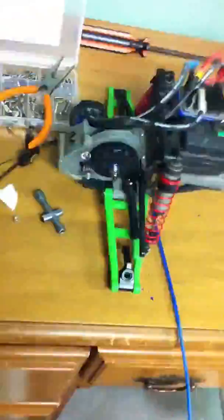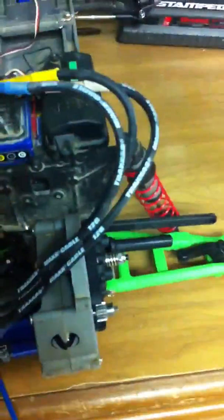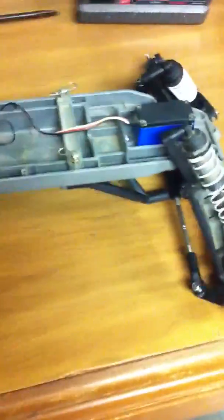This VXL started out as a regular Stampede in 2009, 2010. I got bored with it, and I put a Velineon system in it, 3500 Velineon VXL, full brushless, waterproof. It's a pretty good setup. Some people say they have problems with the ESC. I ran this thing through water, just sunk the thing in water, and I can't complain. That's never done anything to me. I take a hose and hose it right off when I'm done.